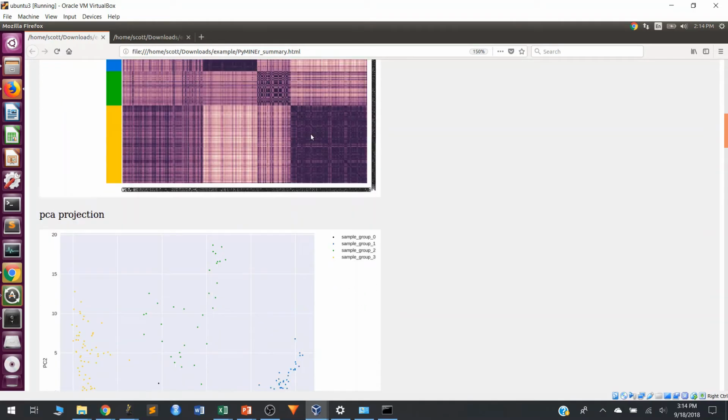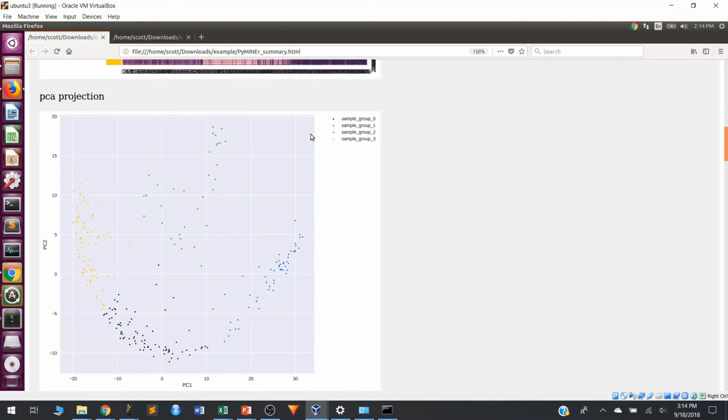And the colors along the sides here indicate whether or not that block of cells or samples is a part of the same group, or in this case of single cell RNA-seq, the same cell type. And then here's a simple PCA projection, and it's also color-coded by the sample group here. And the key, the legend, is over here to the right.